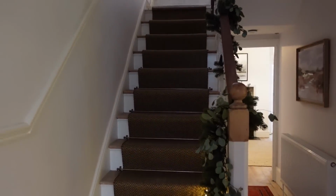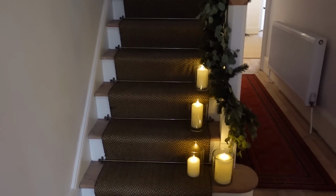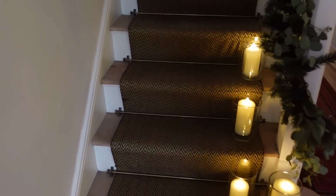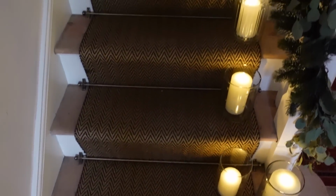Some of you long-term viewers will know we picked up this stair runner secondhand for £40, and we've had it sat in our house for about a year, which is just absolutely terrible, but it's a really gorgeous stair runner actually. It's quite a tough stair runner, so I feel like the people getting rid of it might have wanted something a little bit softer, but because we're still renovating, and you'll see our middle floor, this is absolutely ideal for us, really robust. And then we've got these brass rods to go through it as well, and it just makes it so much cozier down here. And when you walk up it, silence. I mean, for us anyway.